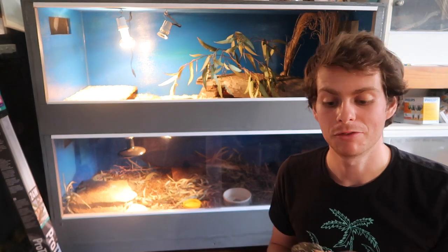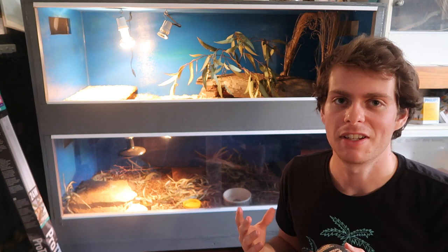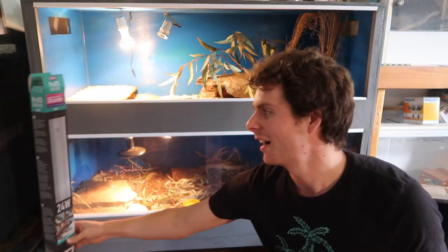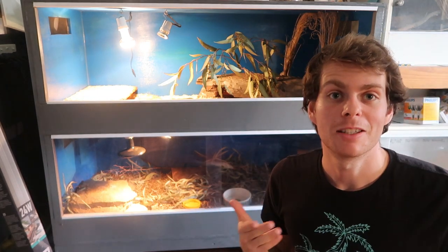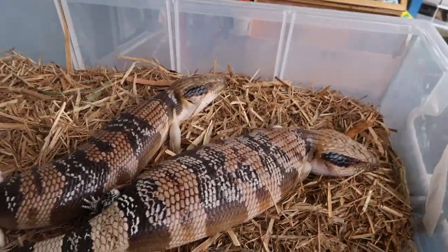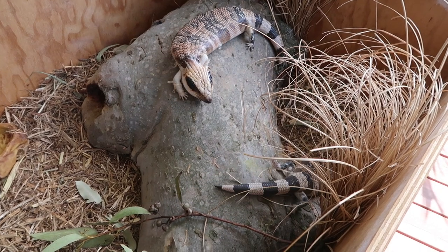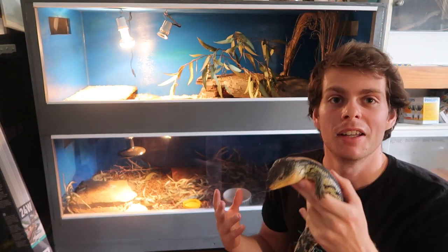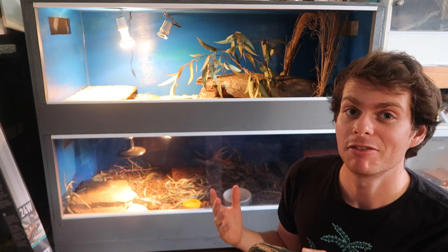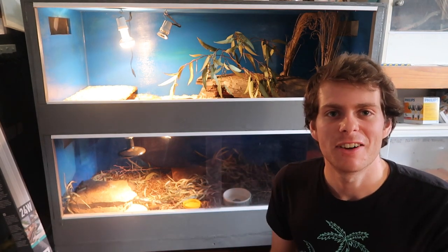This double bay enclosure I recently built for blue tongue skinks has been one of my main projects lately. I've been setting it up, making it look really naturalistic, trying a lot of things in there. The whole plan was to have some nice long T5 UVBs like these, after using them for my forest dragons because I love the light output. For the western blue tongues, they come from quite high intensity UVB areas in the wild and they can't be outside all the time, so having UVB in the enclosure will stimulate their natural cycles. Hopefully we'll see some behavioral changes because they're a bit shy at the moment.